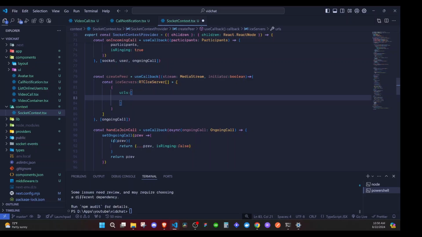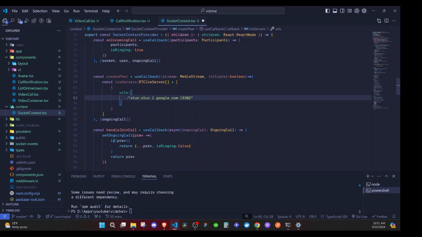So urls will be an array, and we say here stun.l.google.com:19302.